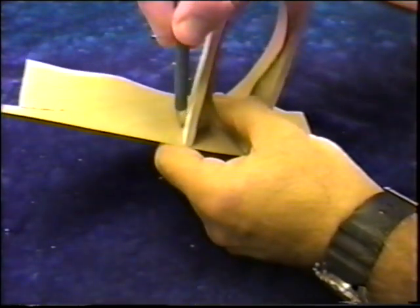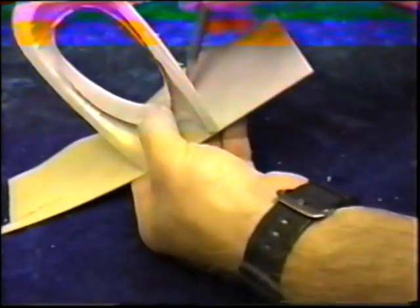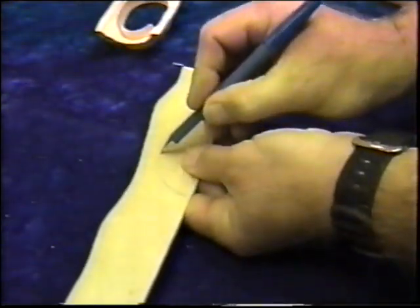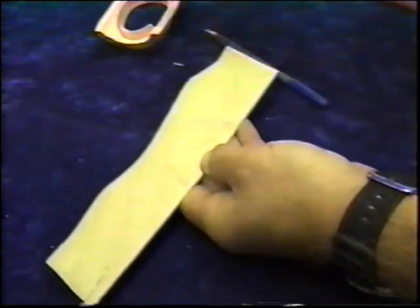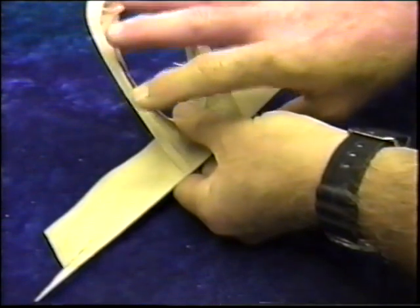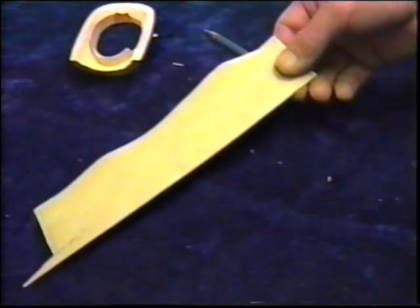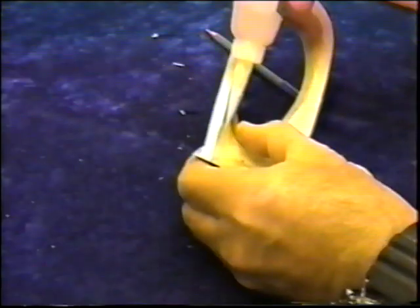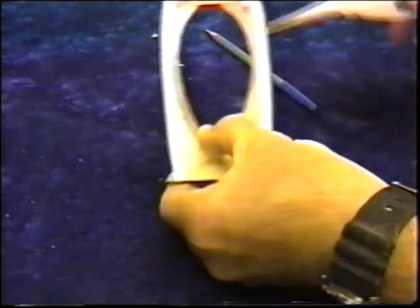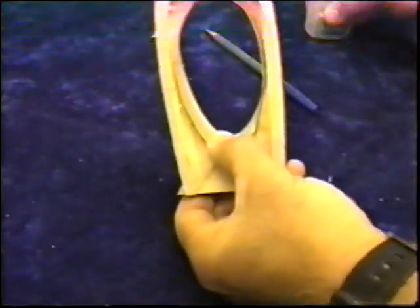Now what I can do with this, I'm not going to hollow the piece inside out. I can interpolate this. I've got the grain going this way. This is going to plug this end of the mold too when we make the final plug for the mold. Again, we don't have to worry about what the inside of this looks like right now.